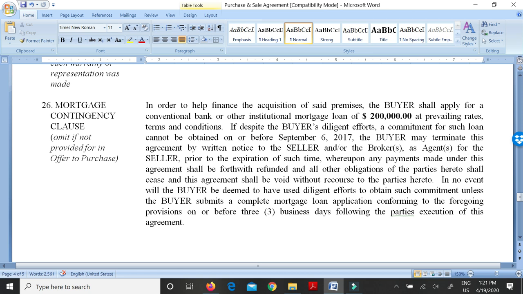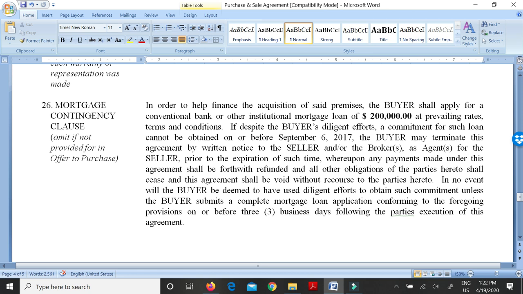If for any reason your loan commitment has not been issued, which means the bank has not yet promised to lend you the money, you will need to notify the seller because you have two choices. You can either terminate the agreement or you can seek an extension. We always seek an extension, but in the worst case scenario, you have the ability to terminate the contract and get a reimbursement of the full deposit, simply for the reason that the loan was not approved.